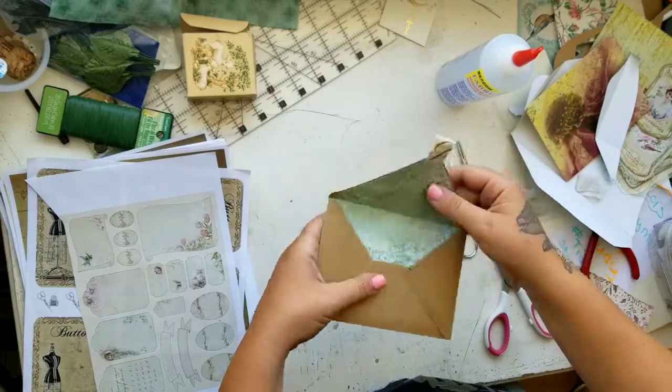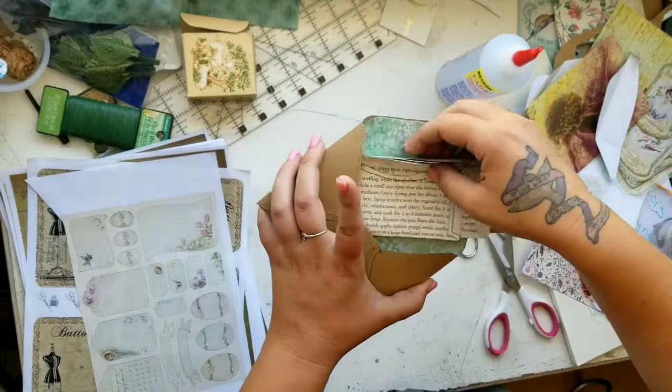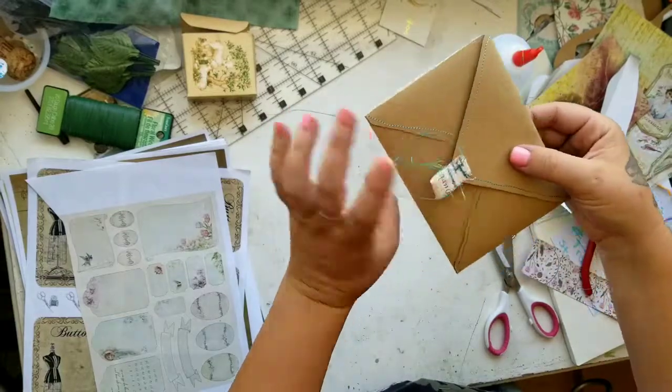But our envelope is complete. We can stuff all of our little goodies in here. And they are ready to go.